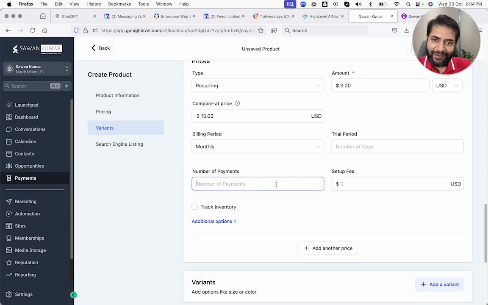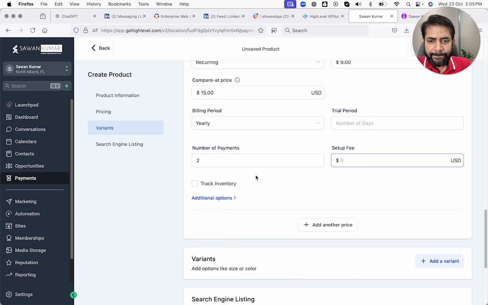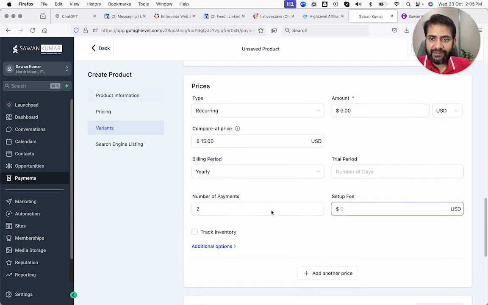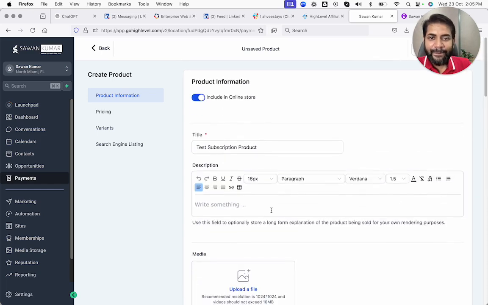So for how long is the subscription going to be active? So if you are selecting, let's say yearly, and you say the number of payments is 1, that means it would only be charging once. If you say the number of payments is 2, that means it would be renewing the subscription. So it's about the subscription renewal. How many times do you want somebody to be able to renew his subscription? Now you can also charge setup fees if you want to charge any upfront setup fees, and you are done. So once all of this is set up and ready, you are ready to collect payment.